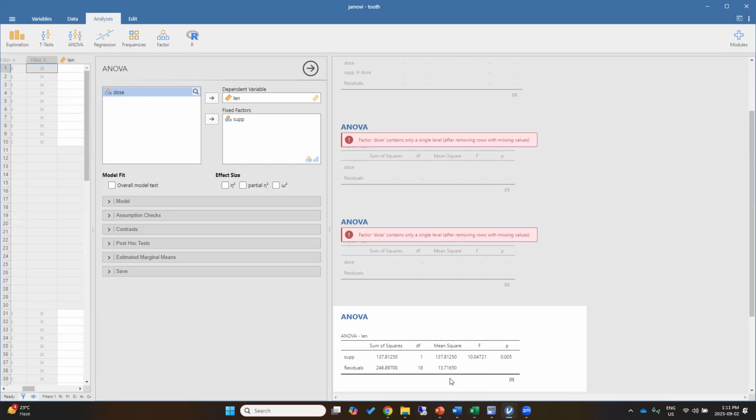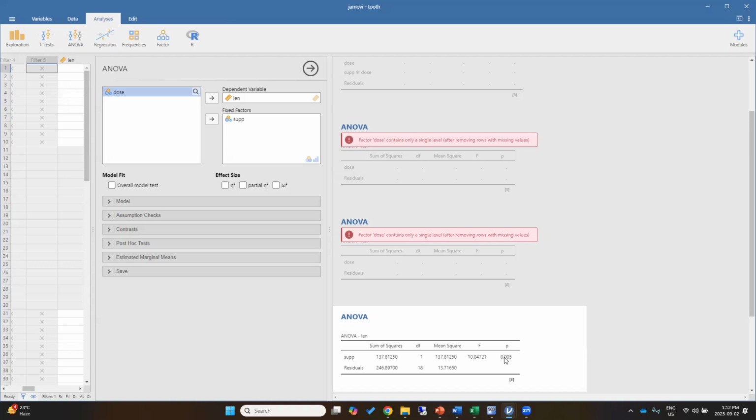Now, I probably want to replace this mean squared error because when I do this at 1.0, I'm going to get a different mean squared error. But really, they should all be the same, right? But my point is that once I replace this with the omnibus test and recompute the F and I see that it's significant or not, that's it. I'm done because there's only two levels of supplement.